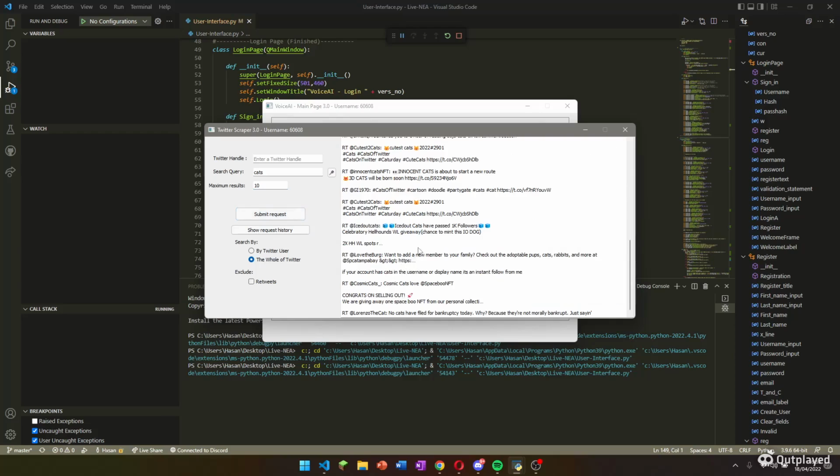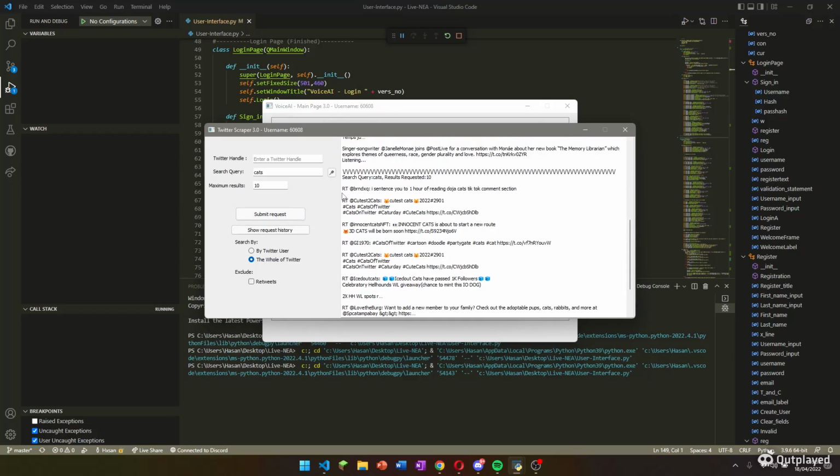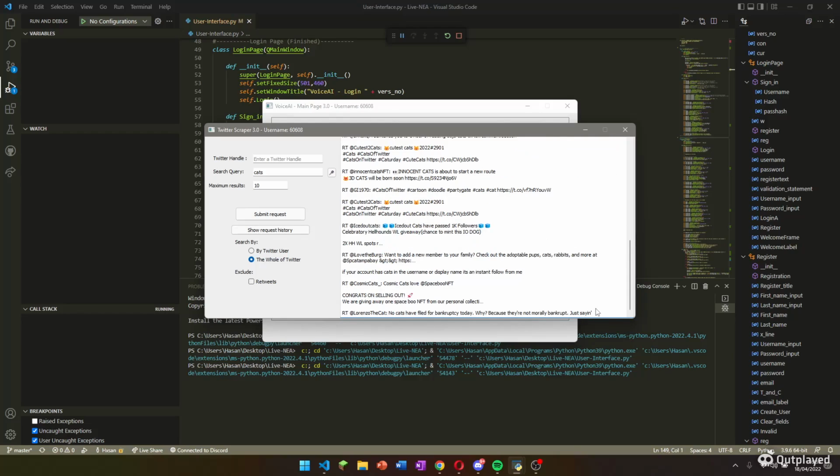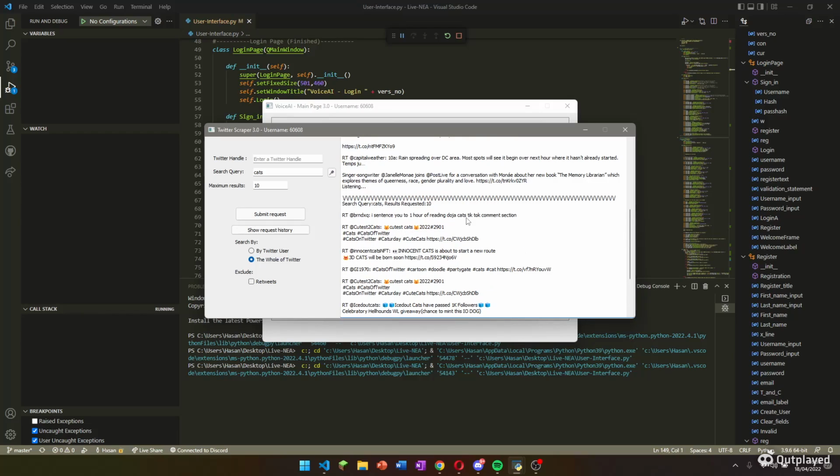Submit request. You can see that it shows all the responses. The RT shows us a retweet. Ideally, we don't want to use this because it gives us every single response available, including in other languages, and including anything that is also a bit profane, which means that using this feature is not suitable for people under 18, which I will discuss in the evaluation. And that should conclude the walkthrough of the Twitter scraper.